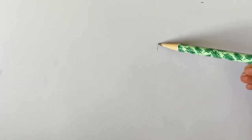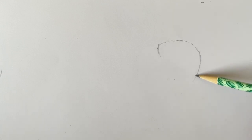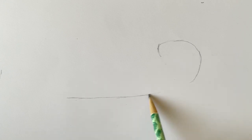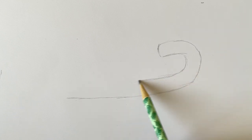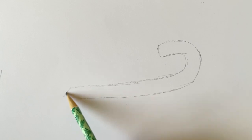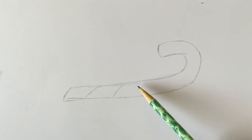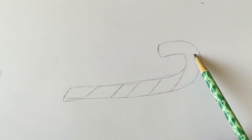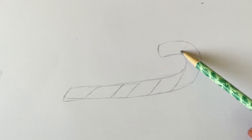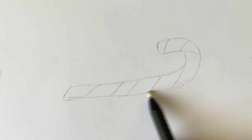To start off, take a pencil and trace out the basic sketch of a candy cane. Now lighten up the guidelines using an eraser.